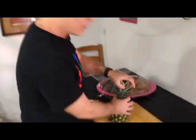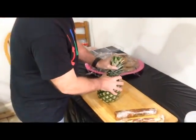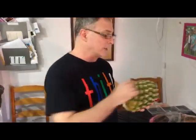First thing we're going to do is take the pineapple with a good grip and just twist the top off of it. If you want, you can plant that and grow a new pineapple. Now we're going to hollow out this pineapple before I take the sides off of it. I'm going to grab some knives. While we're doing that, we're actually heating up the grill.